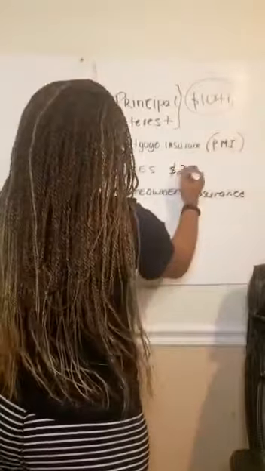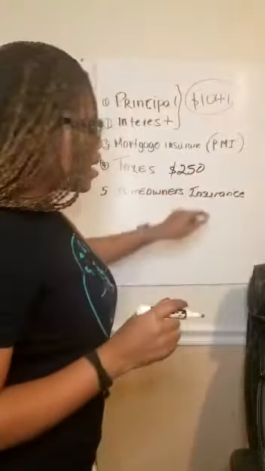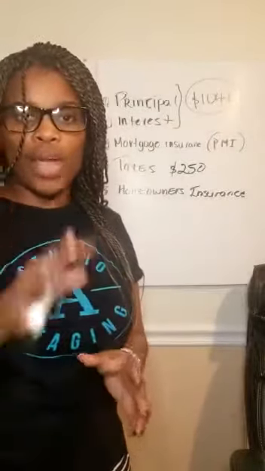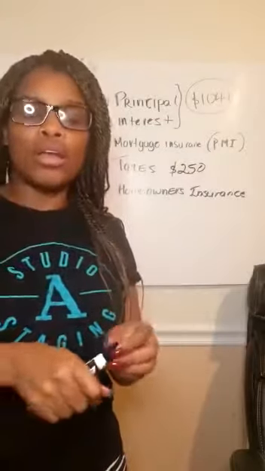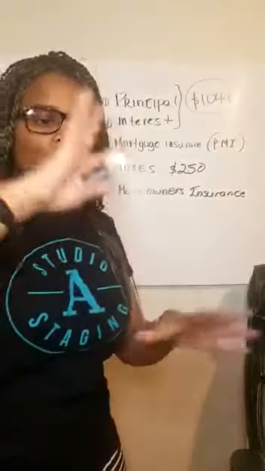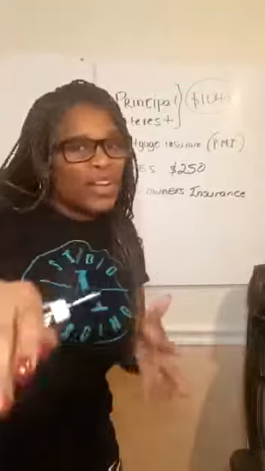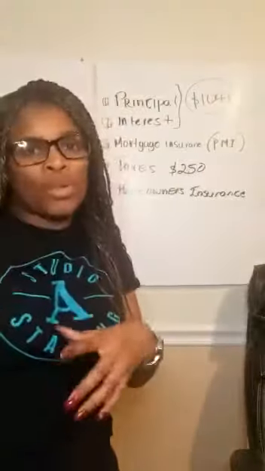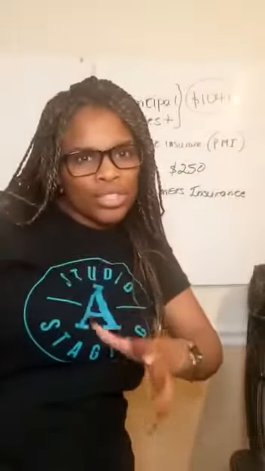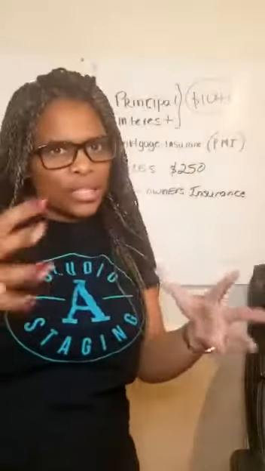So that'll be 250. Then you call Geico or State Farm, whatever company you're going to use. The best thing to do is whoever insures your car, you should go with them first, because when you bundle things, it's usually cheaper. But this is if you are actually in the process of buying a home. That's when you'll be calling around and trying to figure out which company will give you a better deal. But if you're just estimating, just always use something maybe like $60 to $80, or you can do $60 to $100 to estimate your monthly, because that's usually where it's at. Most people would choose something like $60. So we're just going to use $60.